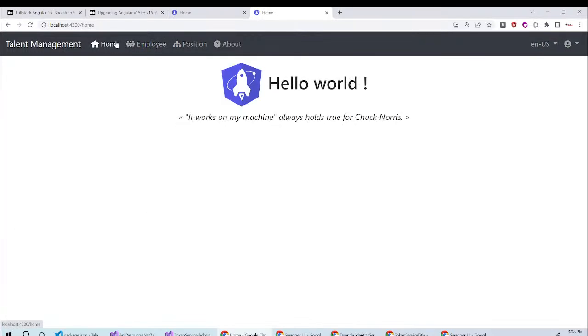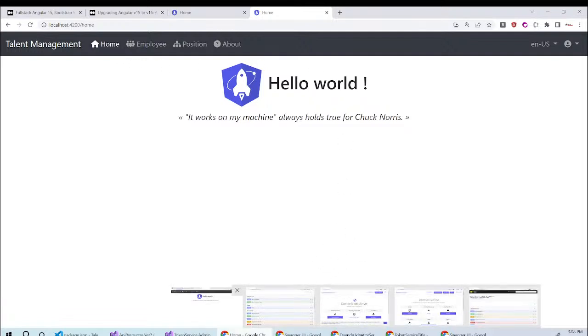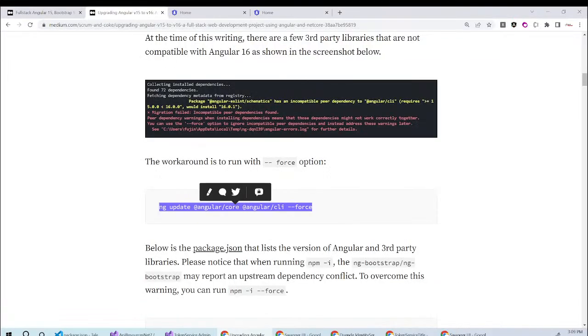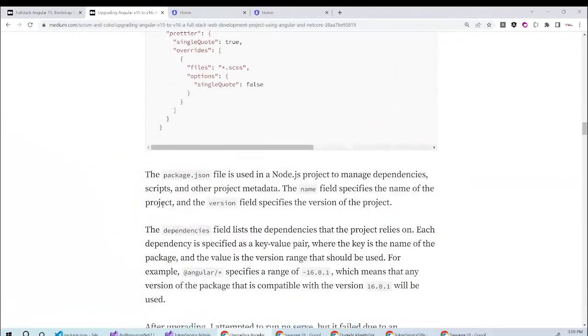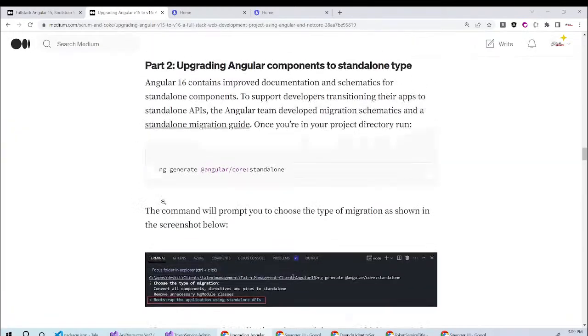All right. So now we're going to move on to the next task, which is running the ng command to convert components into standalone. So let me go back to my blog here. I specified the command to do that down here in part 2.